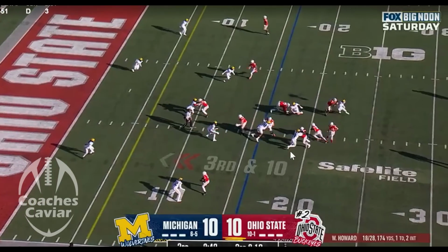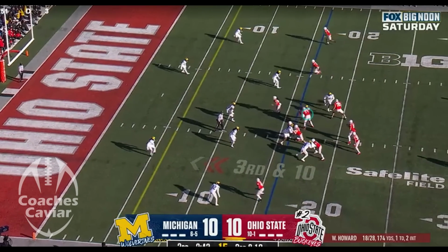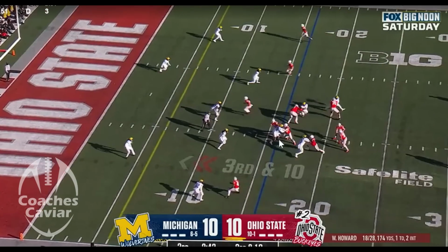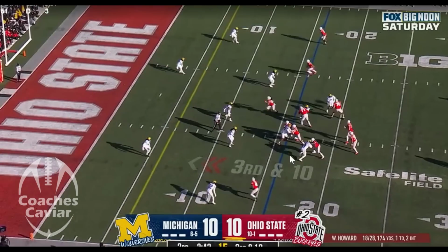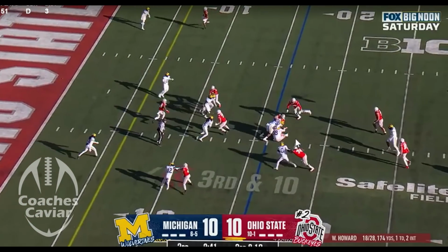I mean, you got bodies on bodies, but again, these guys can't execute. Guard lunging, swam by or whatever, just rips by. Now you got an unblocked D tackle. Everybody else is condensing this into the face of the running back. Nowhere for that running back to go because the D tackle is free. Guard lunging, unblocked defenders right there, scraping in, stops them right at the line of scrimmage.